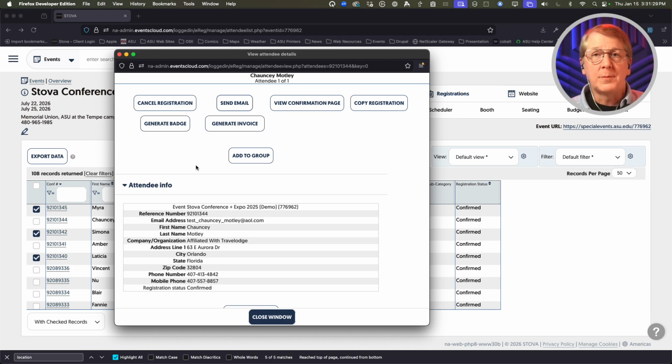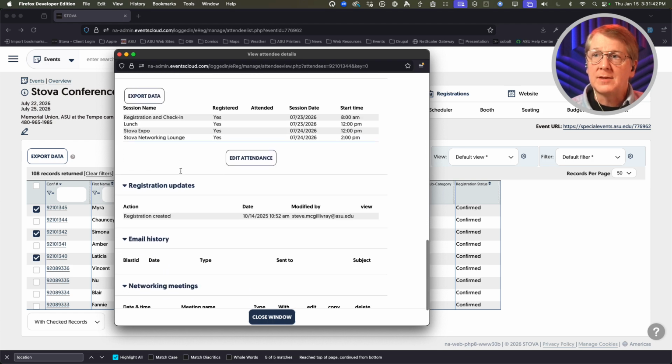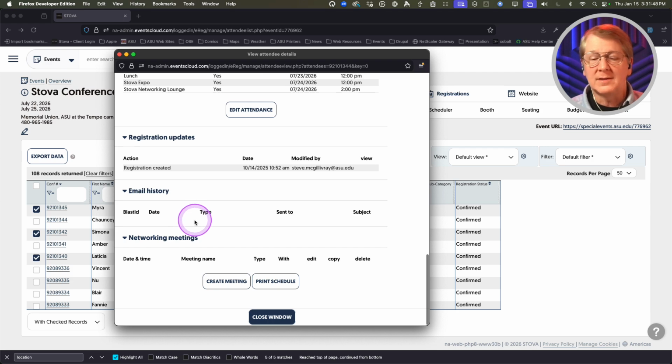Next, I want to chat a bit about some of the reporting that you have available in Stova regarding emails, and one of them is actually in the attendee profile itself. So while we're here, let's scroll down. We actually have a section on the email history. Now, we're not seeing anything for confirmation emails because this is something I made up as an admin. No emails were sent. But any emails that had been sent to people would have been listed here item by item. Somebody said they didn't get the confirmation email, come into their attendee profile and confirm that, and then send it. So you have that history here for all emails.